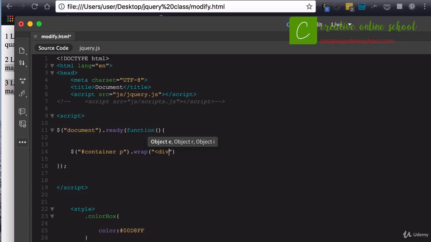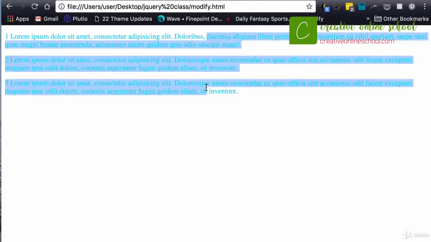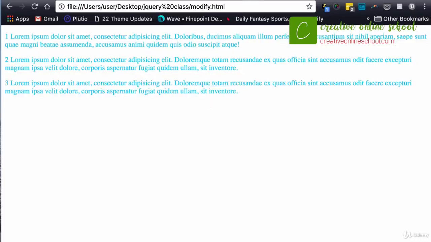We're going to wrap this with a div tag. It's actually a class equals, and we're going to use single quotes here because we're already wrapped in double quotes, so we have to use single quotes this time, otherwise it closes that out. And we're going to say color box. Is that what I named it? Yeah, color box. Now I just need to close that out with a semicolon right there. And what it should do, taking all the paragraph tags within the container here, is wrap them with this div class of color box, changing my font to this cool blue color. I'm going to save that and come back to my document and just hit refresh. And you can see that it went ahead and modified all that copy right up in there.